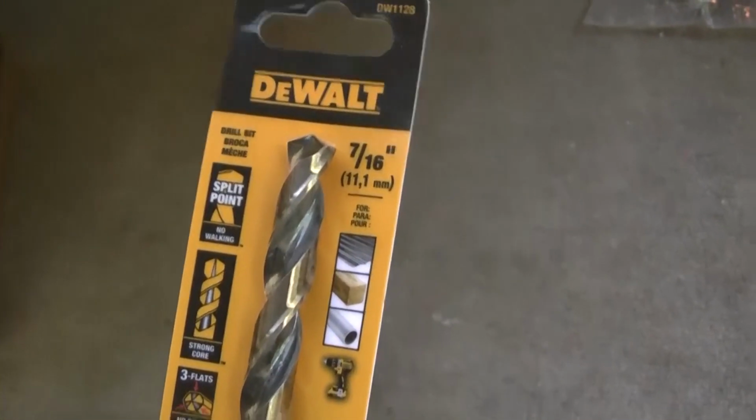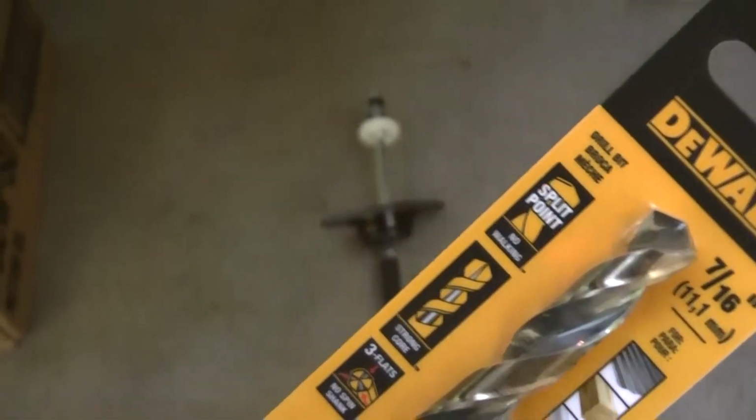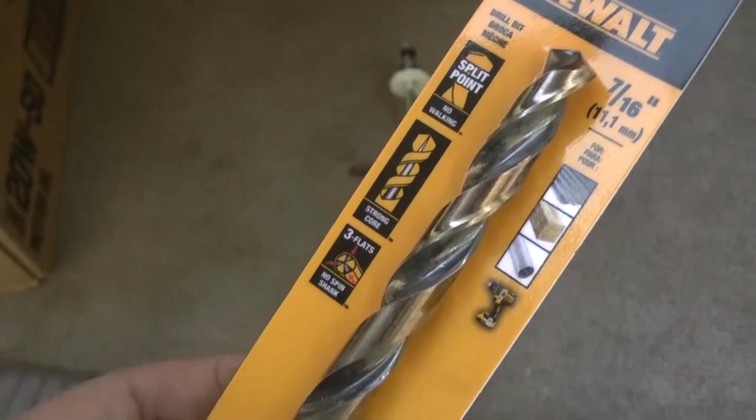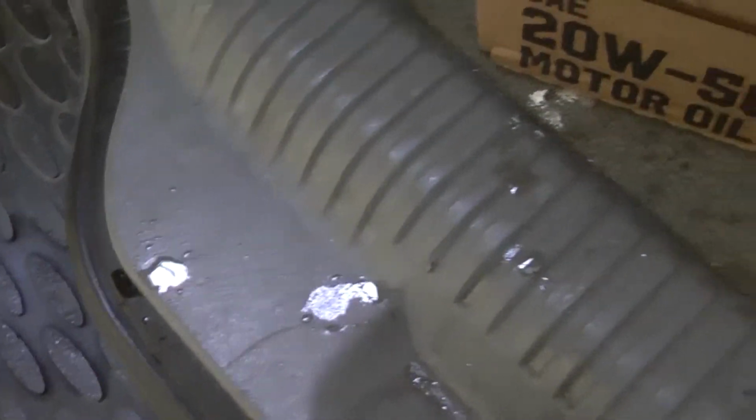Hello again. This is Don Derwin in my continuing episode of the Clutch Master Cylinder. Look at this, I'm dripping brake fluid all over the truck.